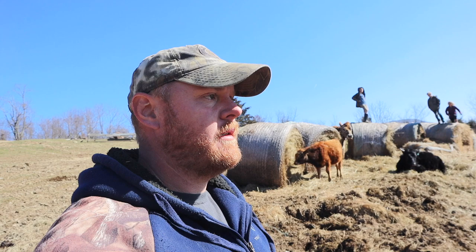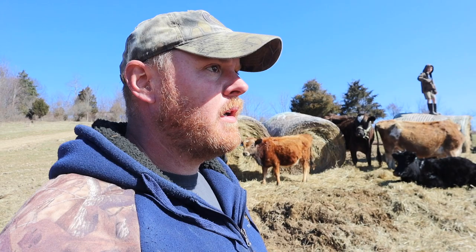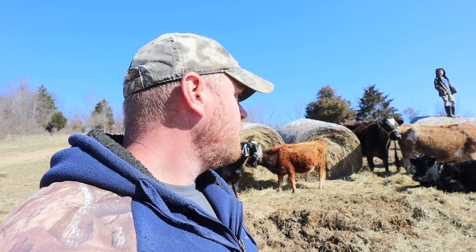Oh, she could be calving in 2 weeks. And then he had a Charolais bull that got over his fence onto ours. And he and I had quite the discussion over that. He didn't act like it was a big deal, but it was to me, because I have heifers that I needed to have a smaller bull for. But anyway, it was a cordial conversation. But I need to keep an eye on her just in case she is bred, because she's a heifer, never had a calf before, and I want to make sure everything goes smoothly.